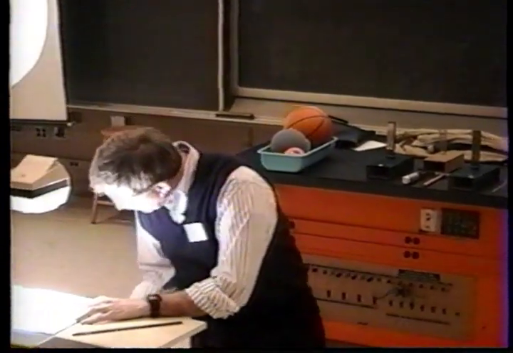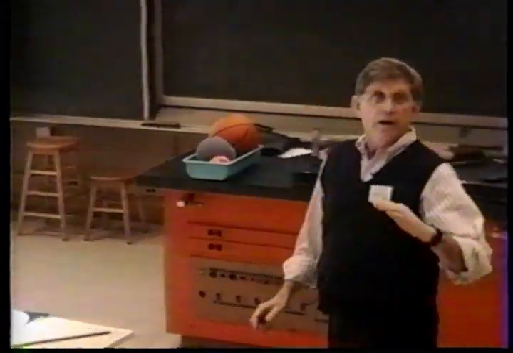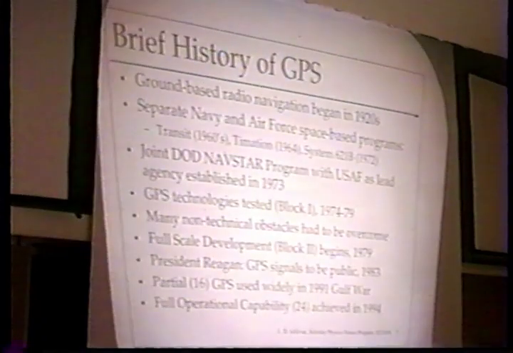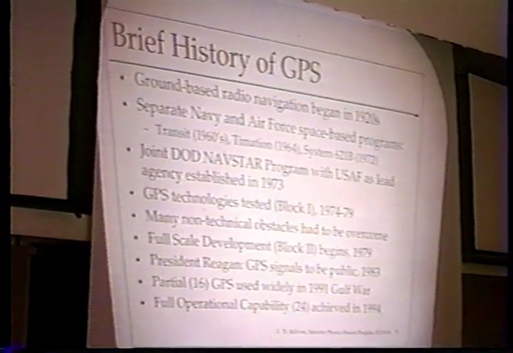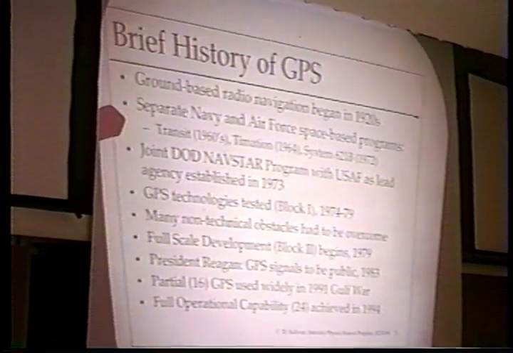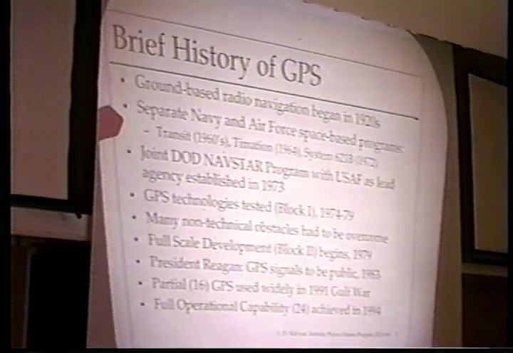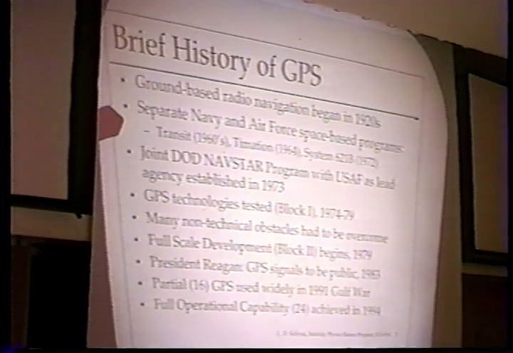Brief history of the GPS system. The use of radio waves for navigation began in the 20s. It was used extensively in World War II. In the late 50s, early 60s, the Navy and the Air Force separately wanted to have global, 24-hour, all-weather, highly precise navigation systems for their ships, their planes, and ultimately for their missiles. The Navy had one system actually deployed called Transit, had 7 satellites, very simple way, not terribly useful, but better than nothing.